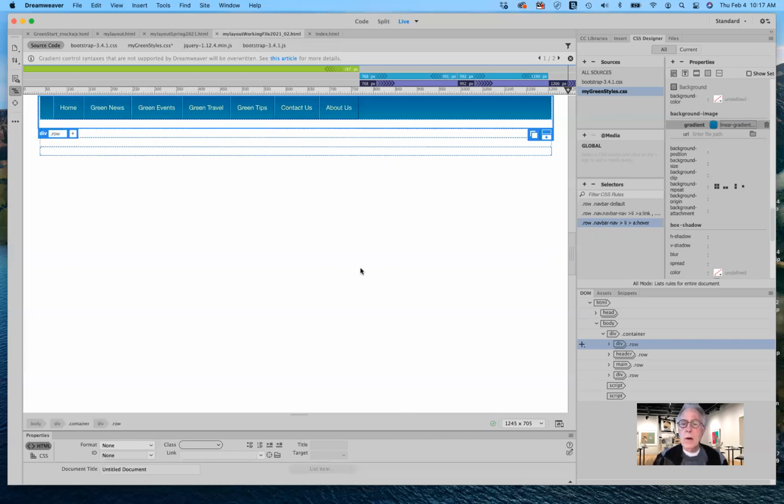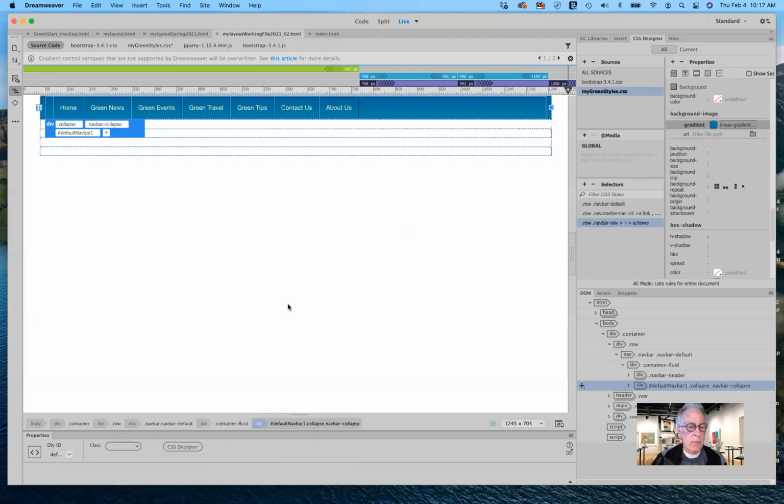Okay. So to do that, we need to create another selector for that. So this is going to be .row, .navbar nav. Like that. And then for the property under that, we are going to change the layout and we're going to slide it over a tad. So I'm going to go ahead and add a brand new selector. I could select this first and that would be helpful, but I don't have to. Since I'm following the text, I want .row.